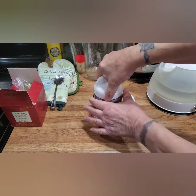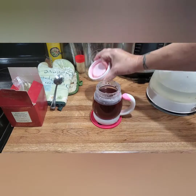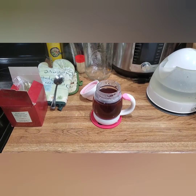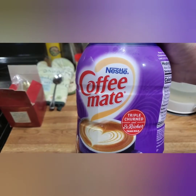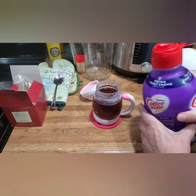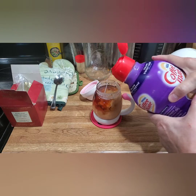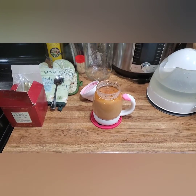So now I'm going to take the little cap off. And I'm going to put some cream in there. I love this cream. It is Coffee mate, Italian sweet cream. They have it in sugar-free also. So it does taste good in tea. So I'm going to add some of that. And there you have it. Wonderful cup of tea.